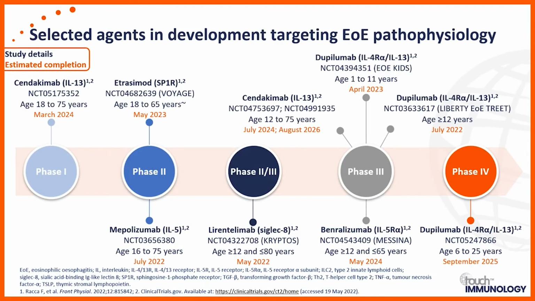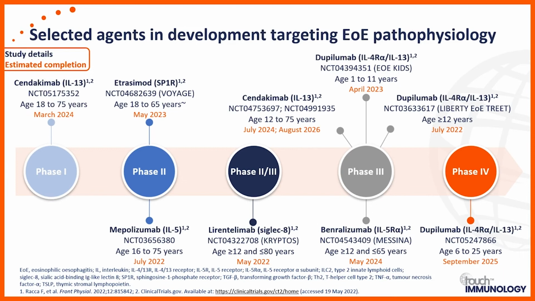So now we'll review the impact of the latest data for emerging biologic treatment options for EOE on clinical practice. Dr. Hall, what are the latest efficacy data for emerging biologics in children and adults with EOE? Thinking about the emerging biological agents that are available for children and adults, these base back to the discussion we had earlier on the molecules and pathogenesis of eosinophilic esophagitis. And from the mechanistic work, target molecules have been identified, and currently there is work on IL-13 antagonists, on SP1R and IL-5, which is mepolizumab, cendakimab, which is IL-13, and lirentelimab, which is Siglec-8.